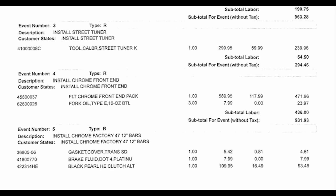$436. So think about this, Harley. That's $436 that you're not having to charge the customer. You're already doing that work to the bike. So that would be a significant savings for the customer to not have to do that.